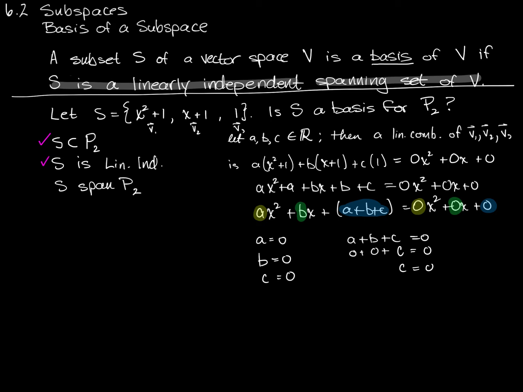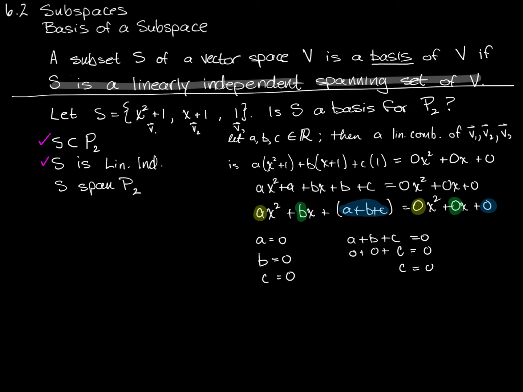Well, we have the right number of vectors. We don't have too many, we don't have too few. If we only had 2 here, remember polynomials have one more vector in their space than this subscript suggests. So I need 3 vectors in the space to span P2. If I had any more, then the 4 or more vectors in here would not be linearly independent. If I had any fewer, it wouldn't be enough to span the entire space.